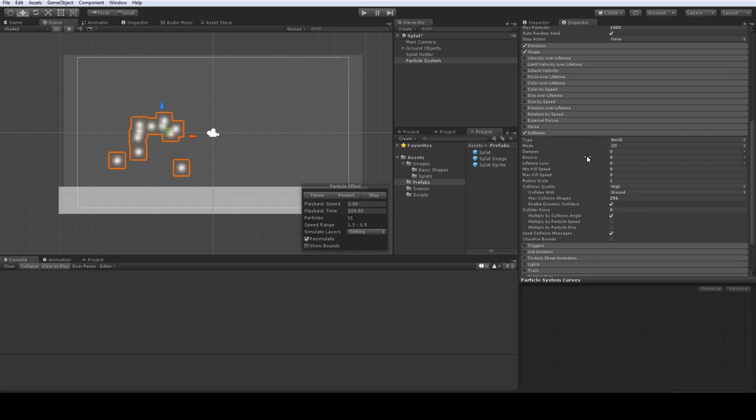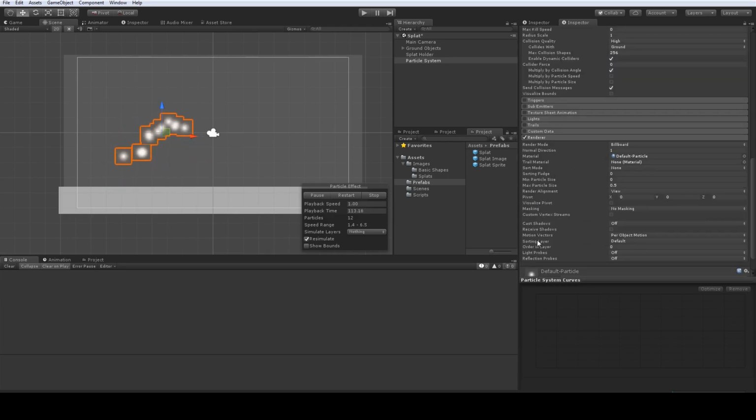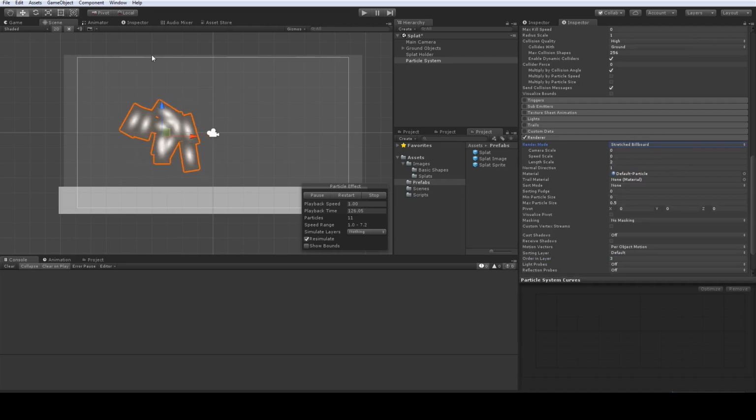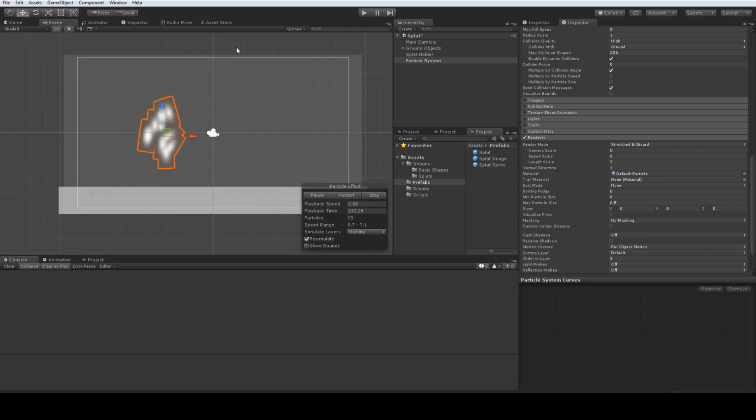Other important factors. Let's come down to our renderer and make sure that we have our order set to 3. We want to make sure that our particles aren't hidden behind the background accidentally. So we'll just go ahead and set those to 3 right in advance. And next we want this to be a stretched billboard, which is looking a little bit weird because we haven't set the sizes yet, but this makes them a more drop-like shape. Let's go set our sizes.